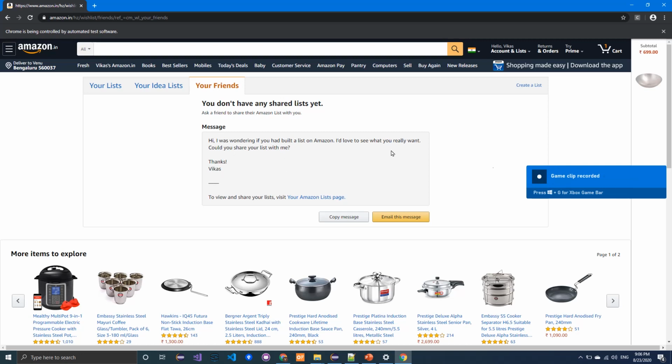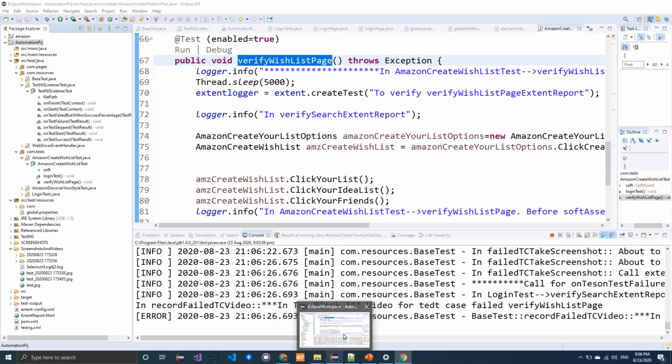That text is not there, and that's why it captured a video. Here you can see, by clicking the shortcut Windows Alt G, and then finally this assertion will fail. It captured, and then the test case run is over. It will close this. Hold on, it's closing.